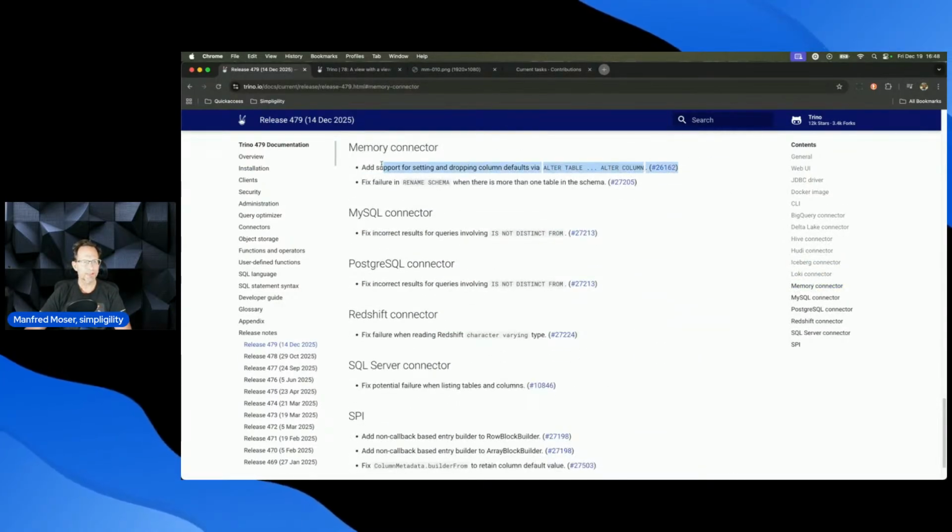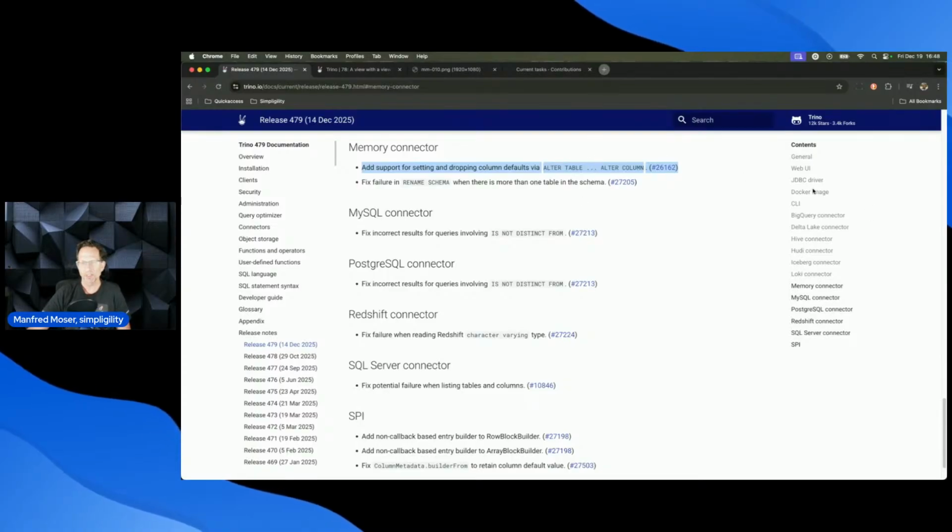Any features like that to support new language features have to be implemented in each connector. We try to have the memory connector be the most feature-rich one for that sort of SQL support feature.